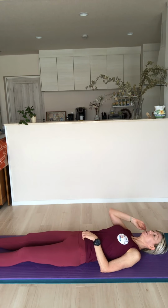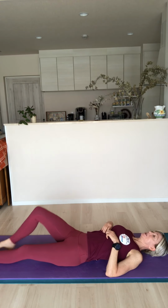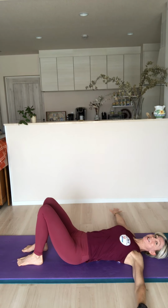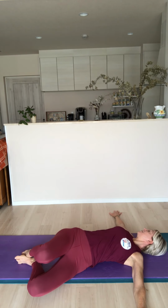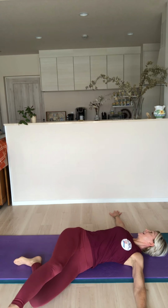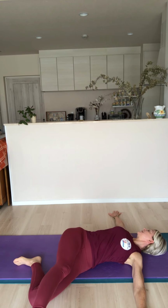And we're gonna do a twist here. So bend your knees, bring your arms out to your sides in a T position, and then lower your knees down to the left side of your body. And gaze out over your right fingertips. And for an extra stretch, you can extend your right leg. You can feel really intense IT band stretch here.